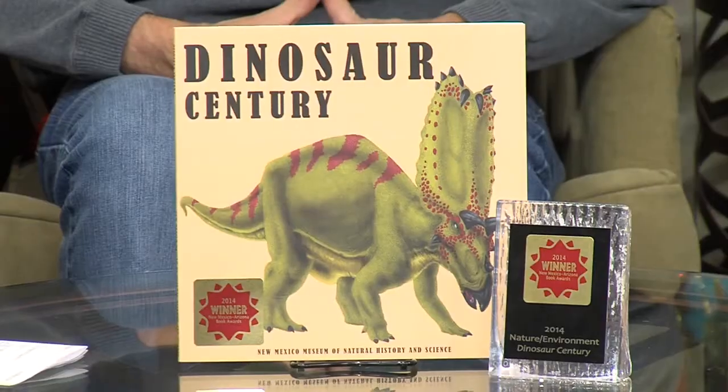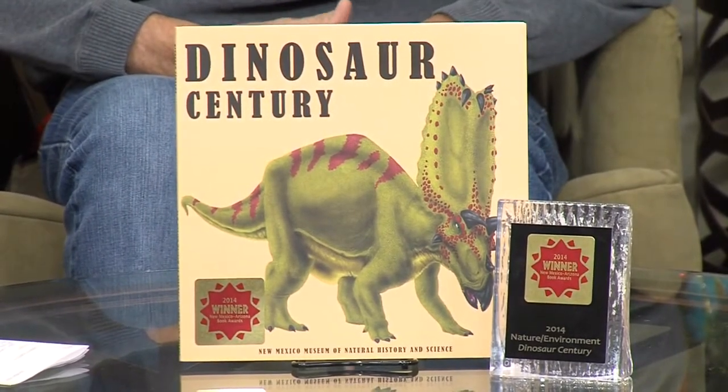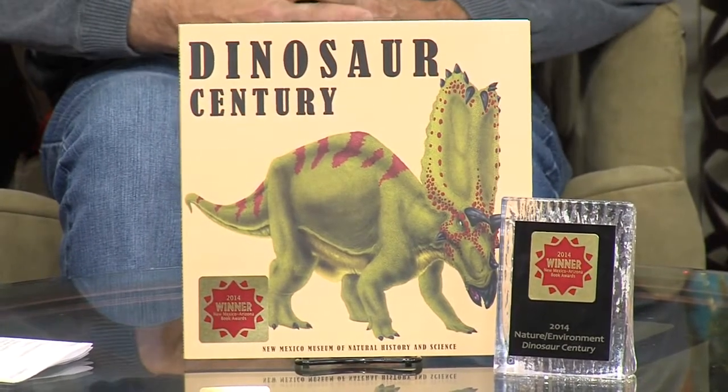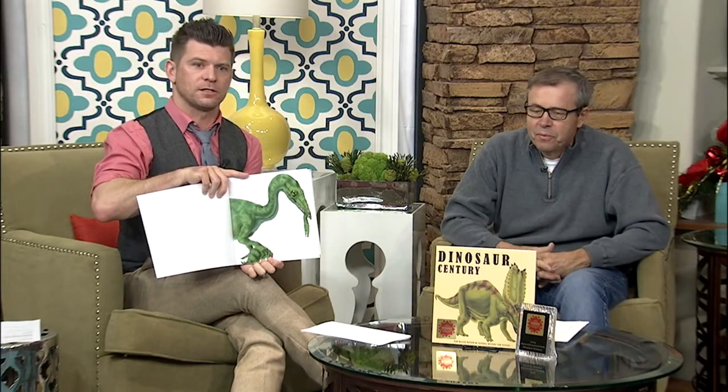Let's talk about some of the content. I want to mention a pretty cool fact — as you can see there on the cover, there's a beautiful illustration of a pentoceratops. This was illustrated by a 16-year-old Albuquerquean. Right. It was drawn by one of our junior docents, Elena Weewee, who did a lot of the artwork in the book. She did artwork for the exhibit and she did the cover, which is a pentoceratops. Really incredible stuff.